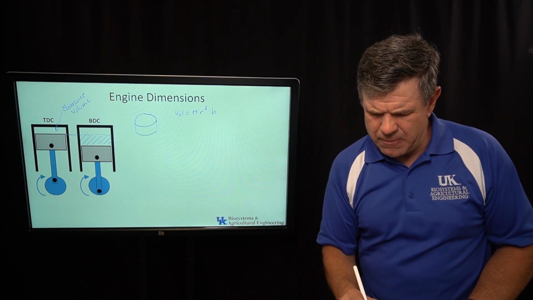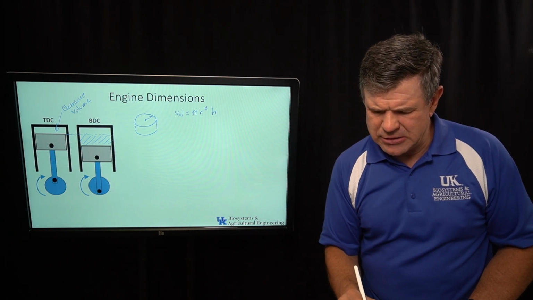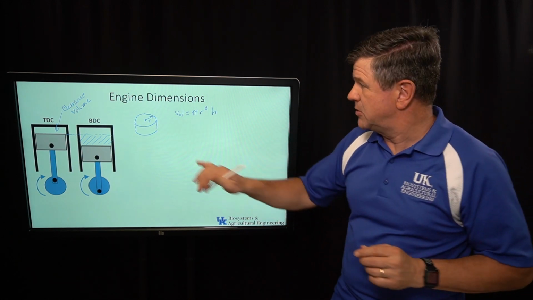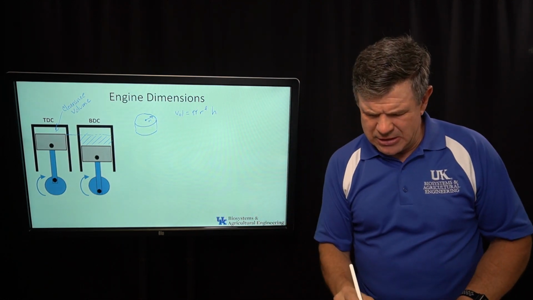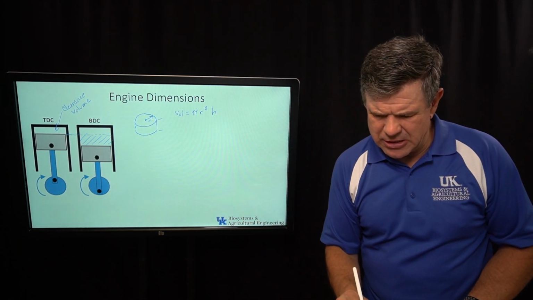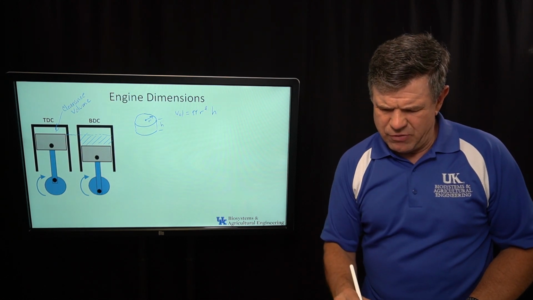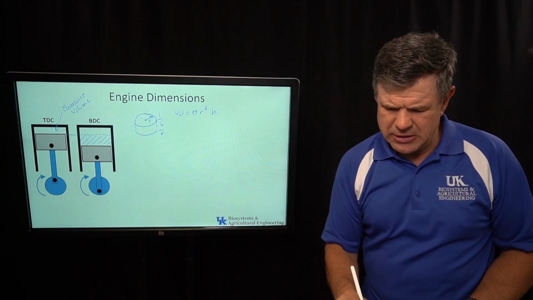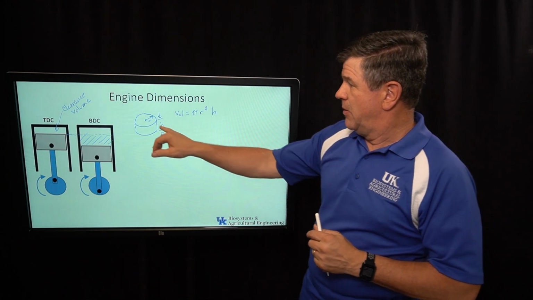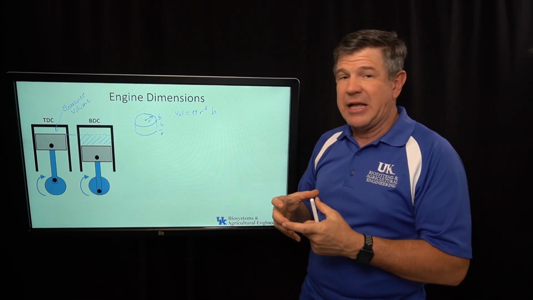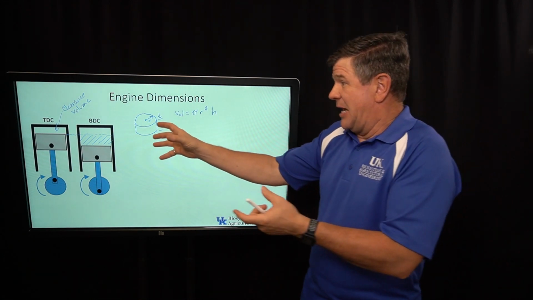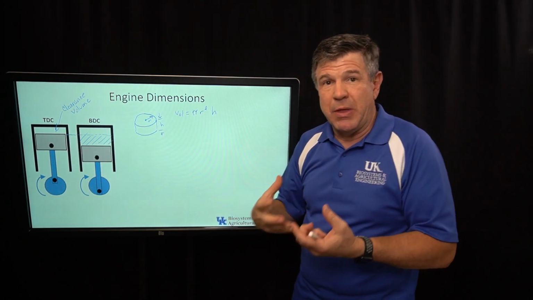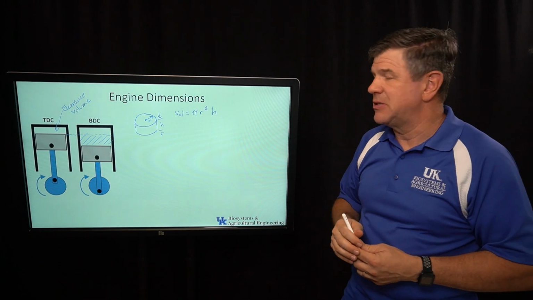So over here, this would be the radius of that cylinder. If I'm looking at this little arrow there, that's my radius. And then this dimension is going to be the height of that volume that is in there. Okay, so radius and the height give me the volume of that gas, of that chunk inside on the top of that piston.